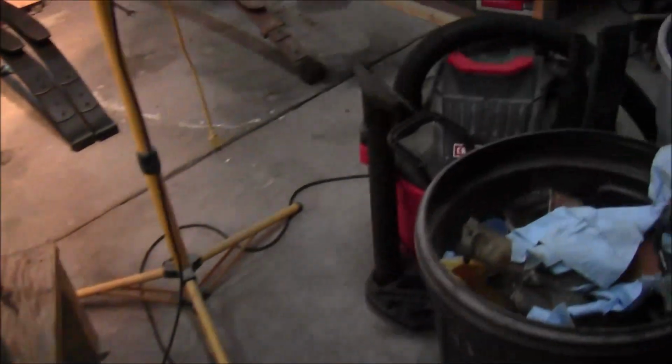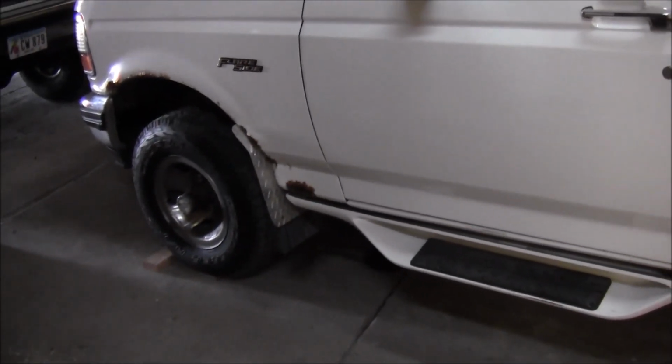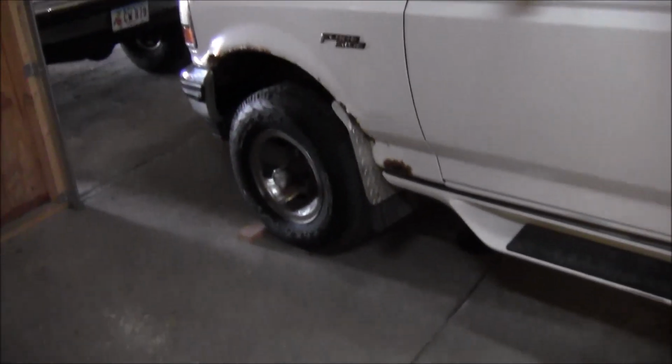It's just going to be a winter truck for this winter anyway, and so I might do that if I have time. I can't believe where this summer's gone. In another month or so, we're going to be looking at harvest starting up with soybeans. So I'm going to run out of time real quick.